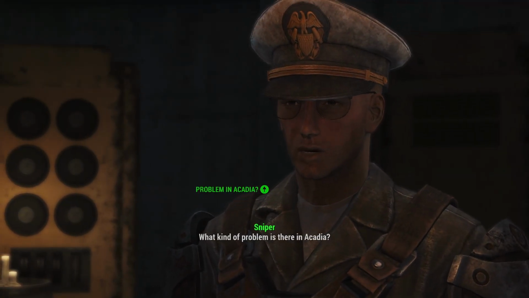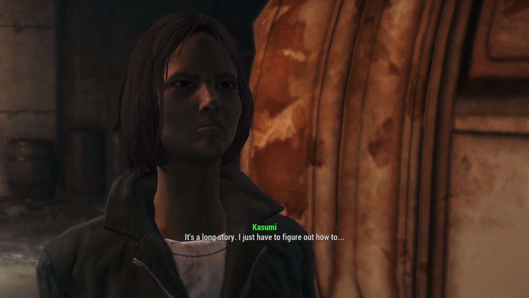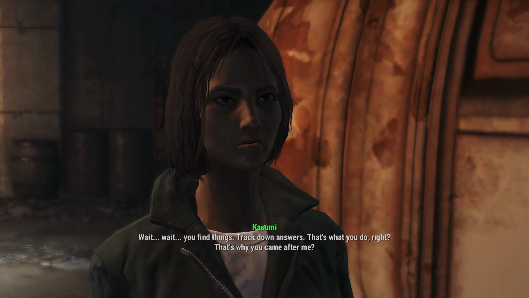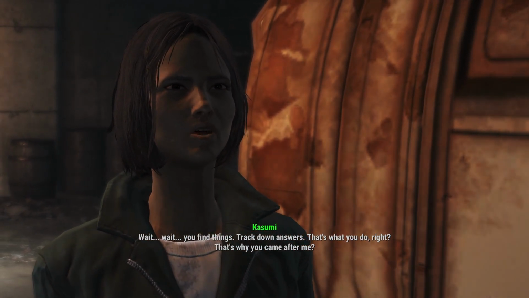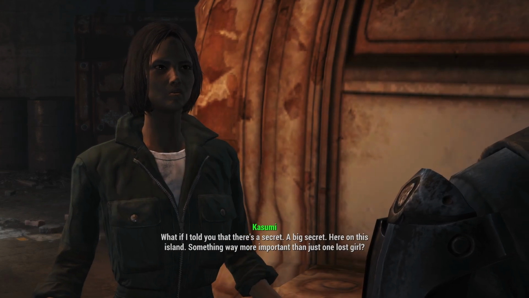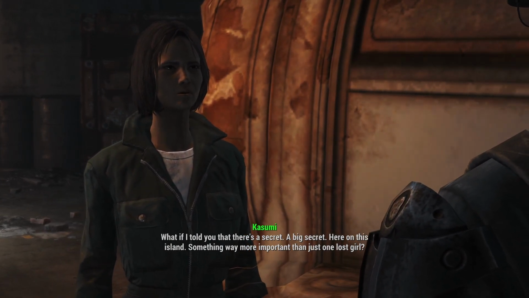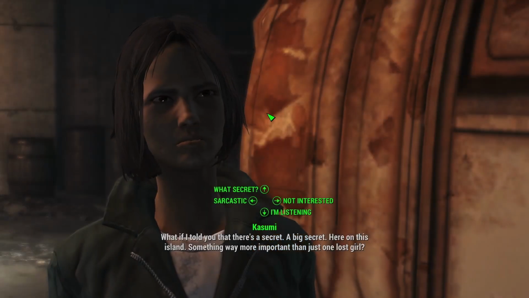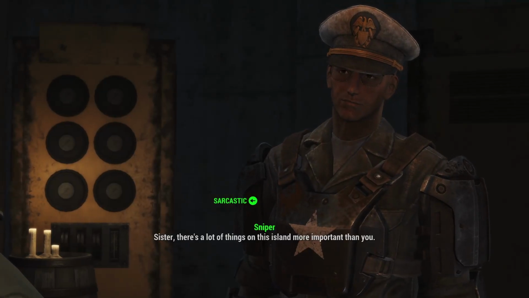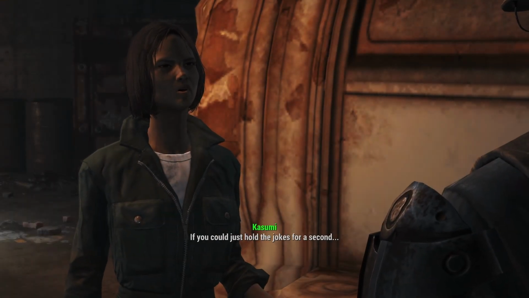What kind of problem is there in Acadia? It's a long story. I just have to figure out how to... Wait, you find things, track down answers. That's what you do, right? That's why you came after me. What if I told you that there's a secret? A big secret here, on this island. Something way more important than just one lost girl. Sister, there's a lot of things on this island more important than you. If you could just hold the jokes for a second.